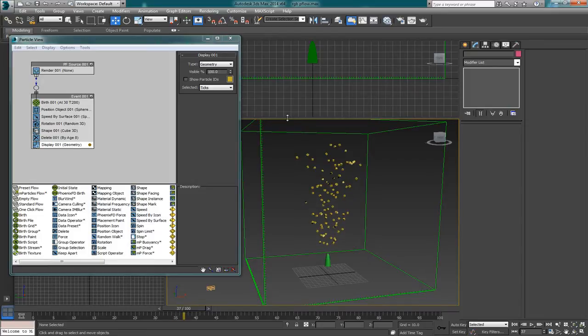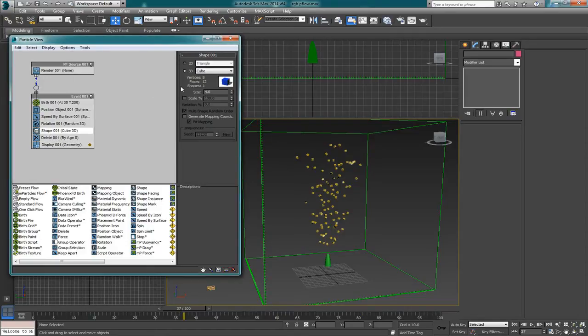So here they are. This is the size of the particles with size 4, and here you can choose a shape for the particles, but Phoenix ignores the shape actually, and it always uses spheres, so I'll just choose the 20-sided sphere to get a more accurate preview of what Phoenix sees actually.